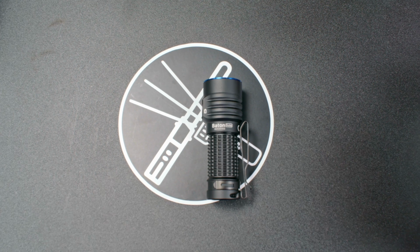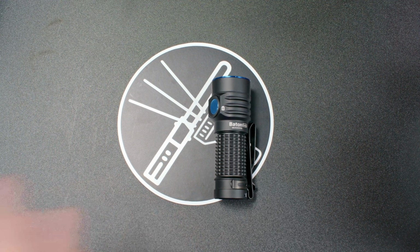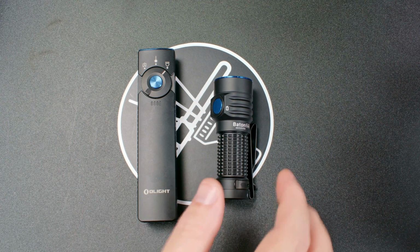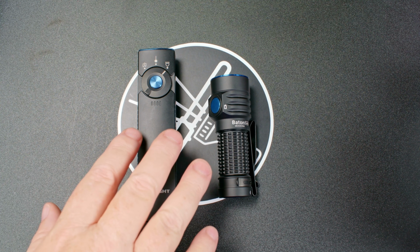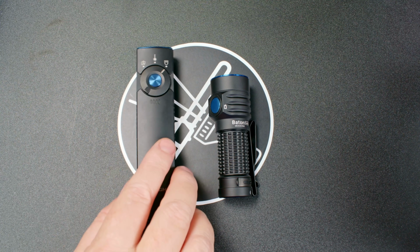So, they introduced a new Baton Turbo, and this Baton Turbo is a new class of light for Olight, and it's designed to complement the Arkfeld, in my opinion. I mean, I guess truly it could complement any flooding EDC light, because this is an ultra small thrower. So why I think it complements the Arkfeld so well is because the Arkfeld does so much that I like.